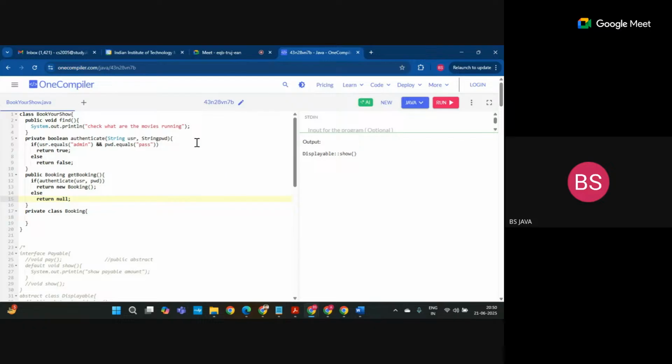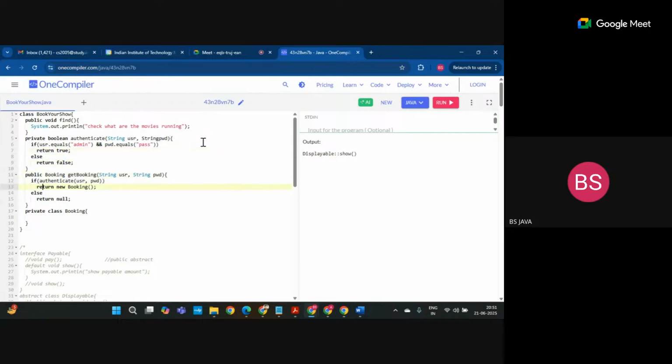So how it happens: somebody explores, like finds the availability of a show, a movie. Now he will call this getBooking function. Whenever they call it, they have to pass a user ID and a password. The authenticate function is a private function that I call, which checks whether these are correct or not.